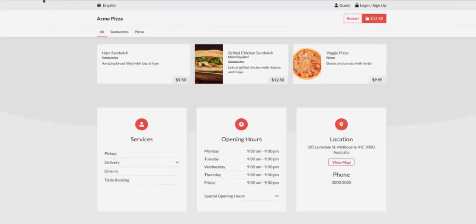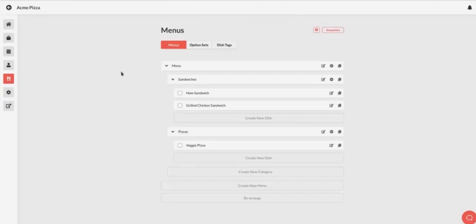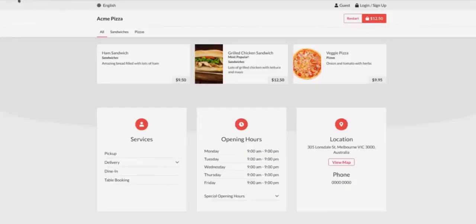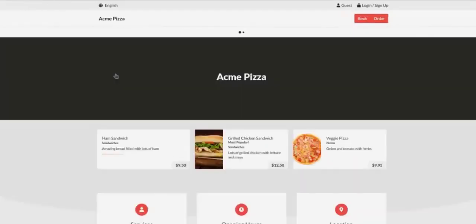So if you go back to the online store, there's one more thing I'm going to show you with dishes, which is that if you select the little checkbox beside them, over here you can select multiple, and this little panel comes up. The panel allows you to set a dish availability, and you can also delete the dishes this way. So for instance, let's just say I have just the ham and cheese and I put it as no stock. Now when I go back to the online store and refresh the page, we will see that it's saying that this is out of stock.